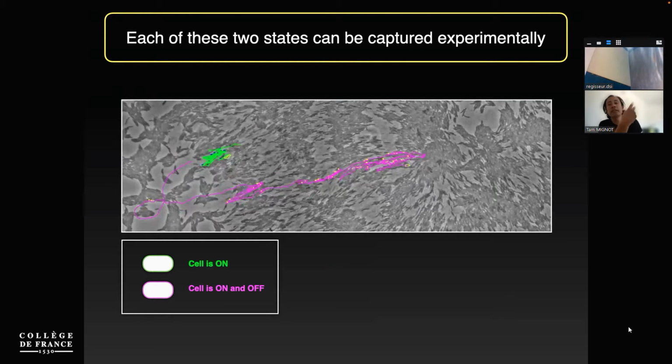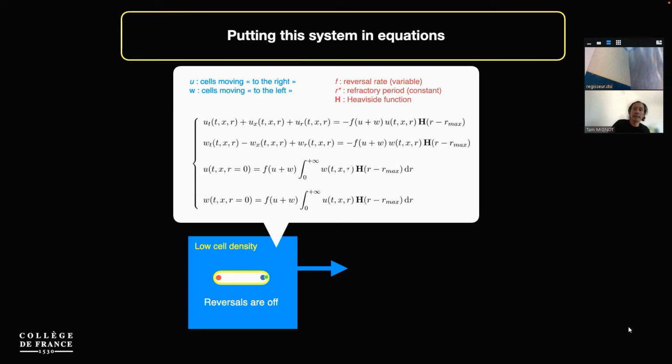And now, basically, just to tell you that we're ready to write a model where we're going to write that the cells can be either in the off state or in the on state, writing again a series of partial differential equations. And really, I'm not going to get into these equations, but I'm just going to summarize the key properties of the off and on models.